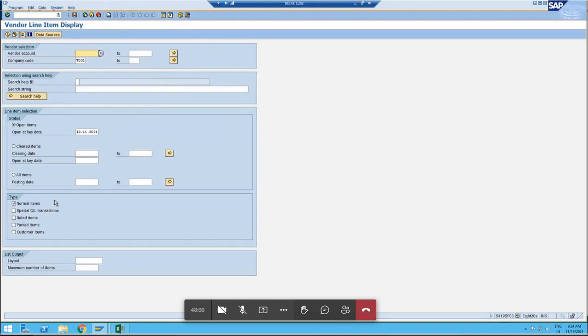So here you can see the special GL transactions. Whenever you post special GL transactions like advances, if you want to view them, I'll be using this checkbox. This checkbox is called special GL transactions. So when I execute it, if I paid any special advances, and you select this checkbox, the system will display the specific documents.